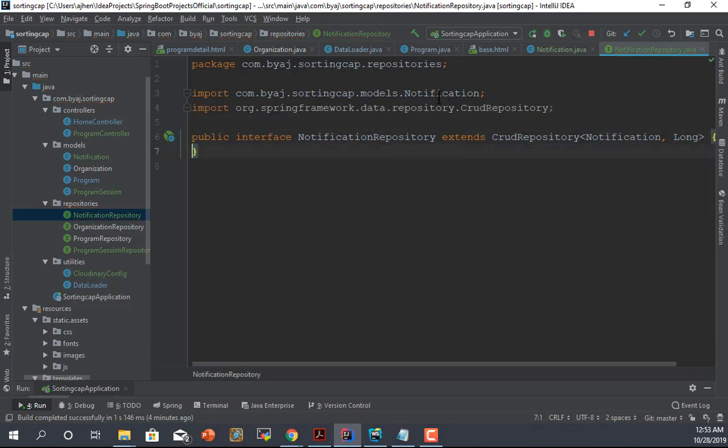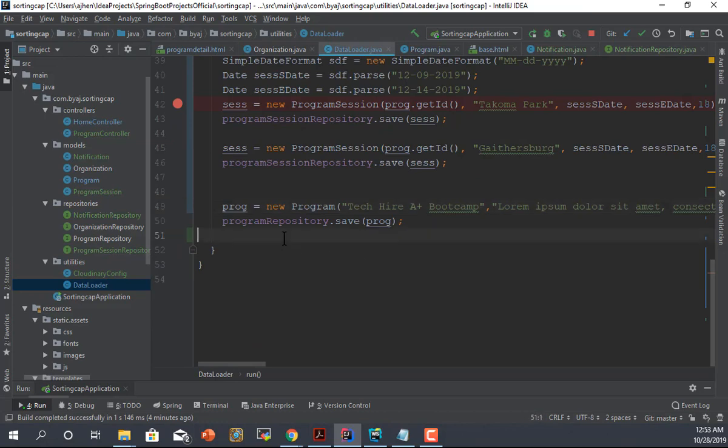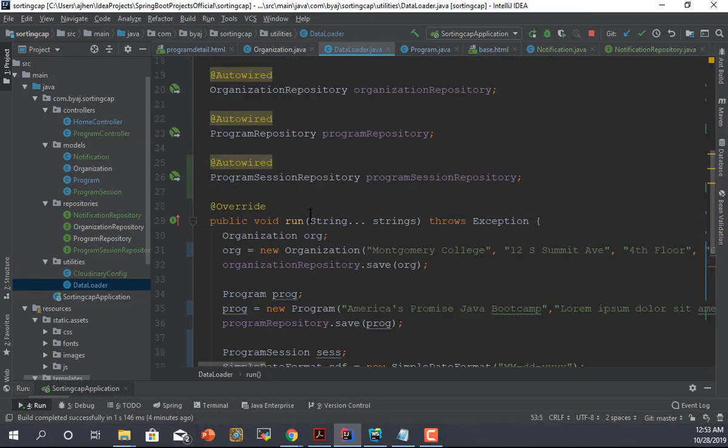All right, so that is done. And since I now have a notification repository in my data loader, I can go about creating some notifications. So first I'm going to need an autowire.